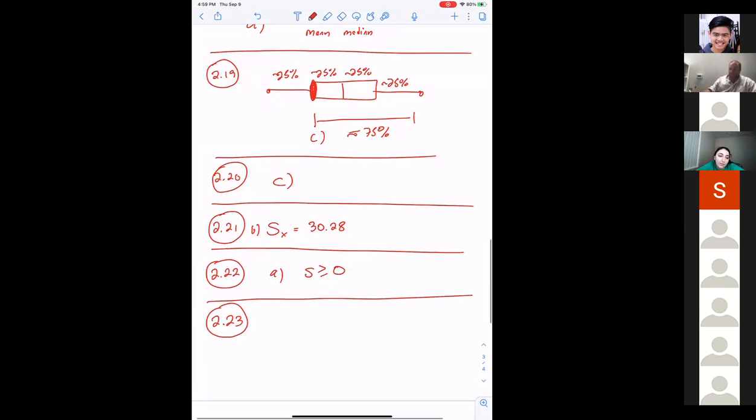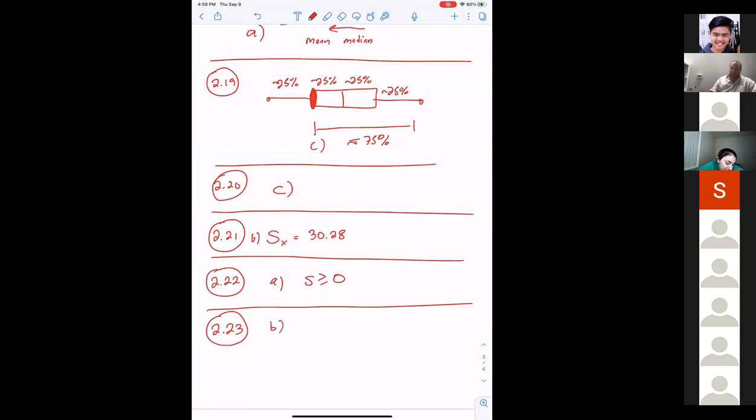That is correct. The spread of your data is going to have the same units as your data. And if you work through the problem, the first thing we do is we calculate deviations, correct? How far you are from the mean. If the mean is 100 pounds and you're at 110 pounds, you're 10 pounds away. When you square that, because we square the deviations, you get pounds squared. But then what's the last thing we do at the end of the problem? We square root, which is back to pounds again. So the standard deviation will have the same units as the original data, and that's always the case.